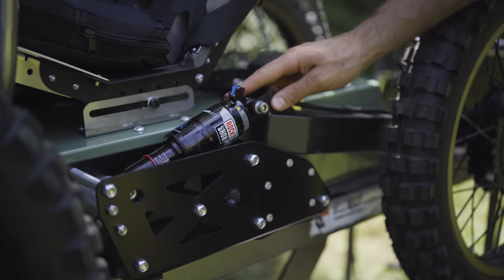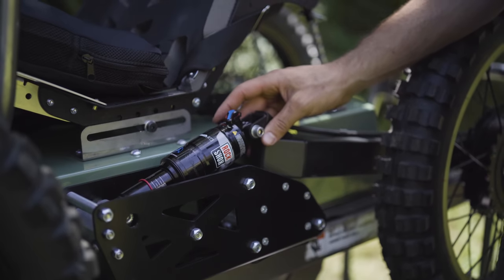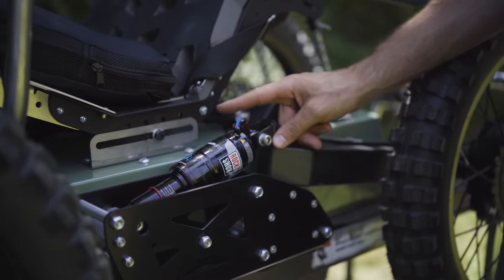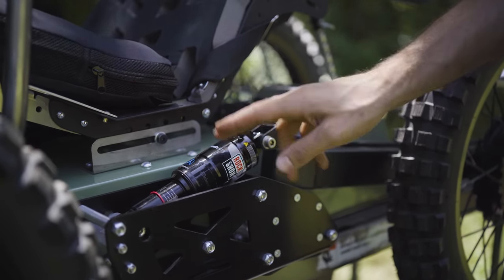Now, it does take some pumping. Generally, I find for each stroke of the pump, you get about 1 PSI. So it's a lot of pumping, just a heads up on that. But you can't use a regular floor pump for that because you can't get the PSI that you need into that shock.